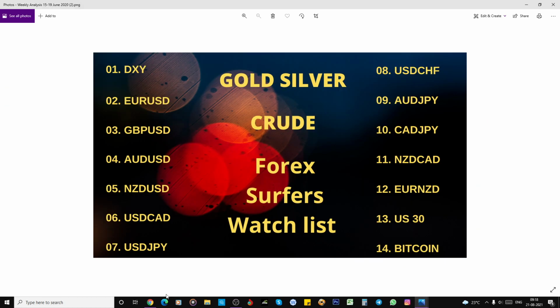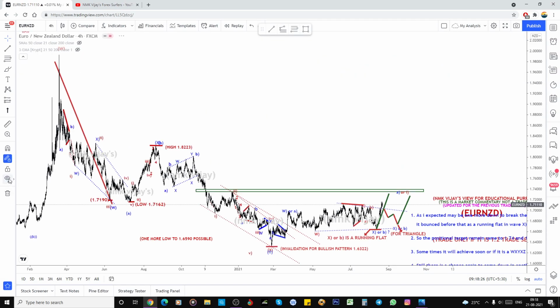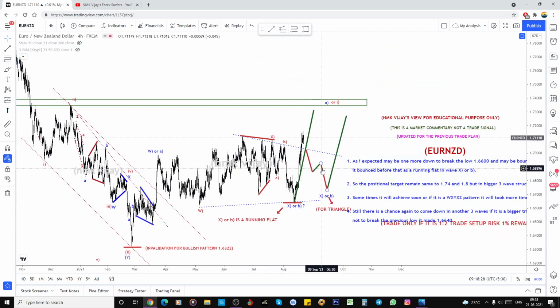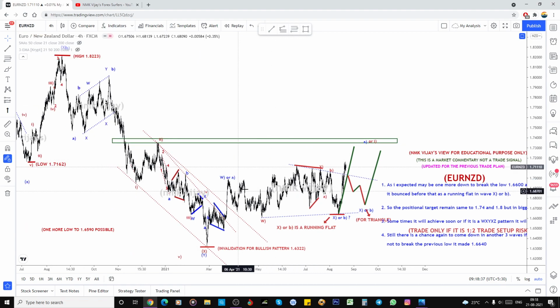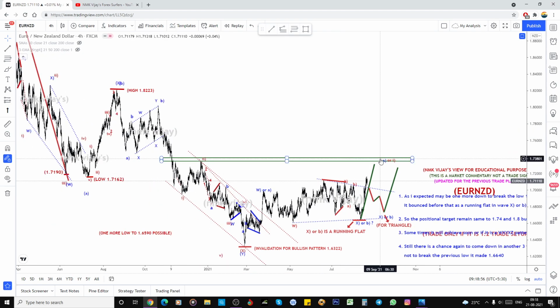And what else is next is Euro New Zealand. See, from here there is a lot of chances for making one more. It's a bigger triangle, I explained. Or if it goes from here also, there is a chance. It did nearly a 5-wave structure, so it's bullish. That's the thing. There is no update here. If it is in the 3-wave structure, make this as a stop loss, or make this as an invalidation for the bullish pattern. That's it. Simple one. It's a lot of accumulation, so I think this is bullish. So nearly 1.7474 is my first target, and the second target is 1.8.